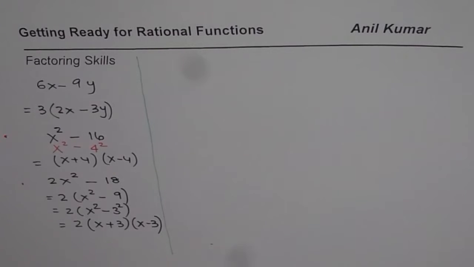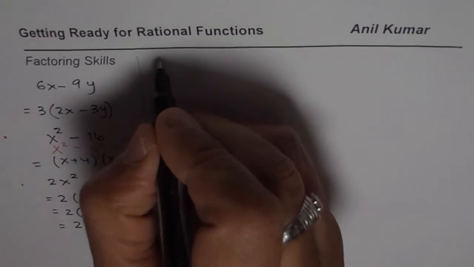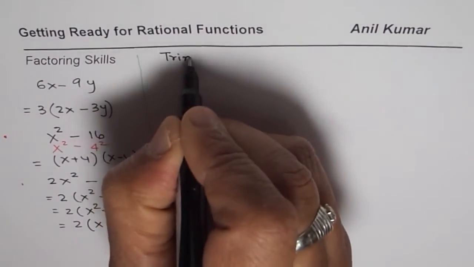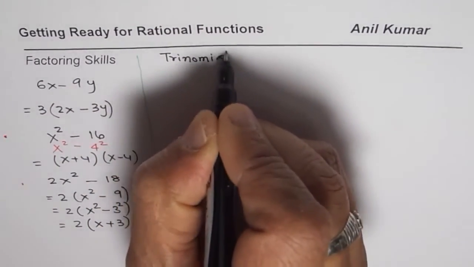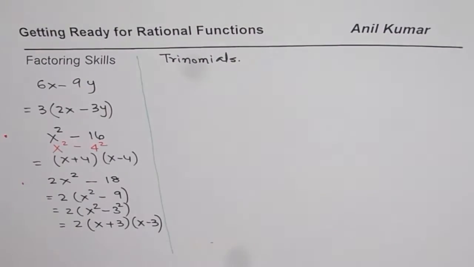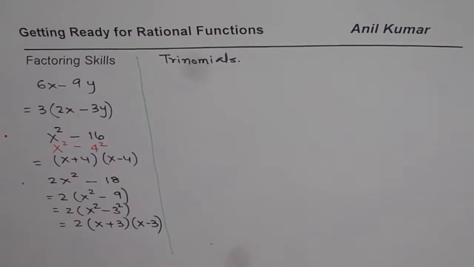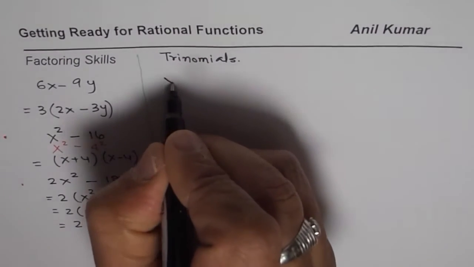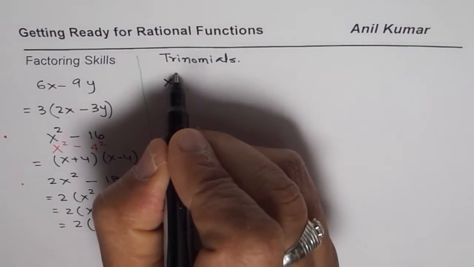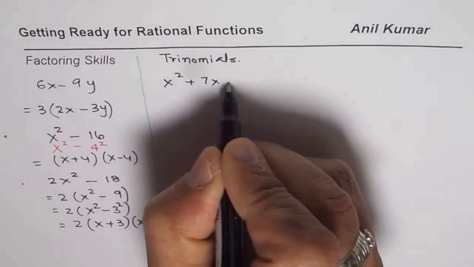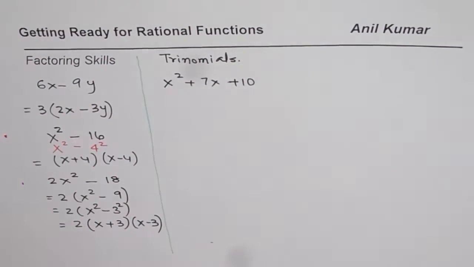So in this case, most of the things which we have taken are all binomials, right? So we began with 2 terms. Okay. Now let us take 3 terms, or trinomials, and see how to factor trinomials. In trinomials, you consider 2 different cases. One was where the leading coefficient is 1. So let me take an example of that first. Let us say x squared plus 7x plus 10 be our example.